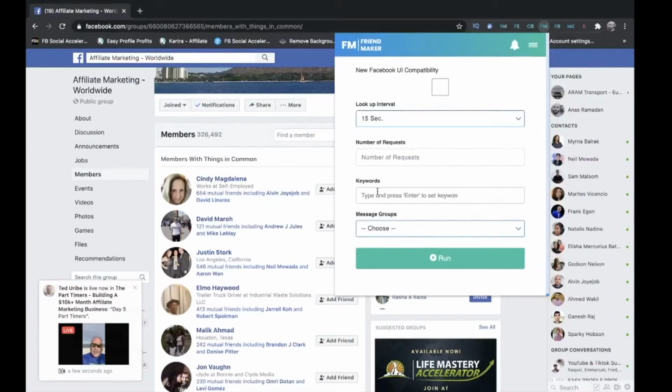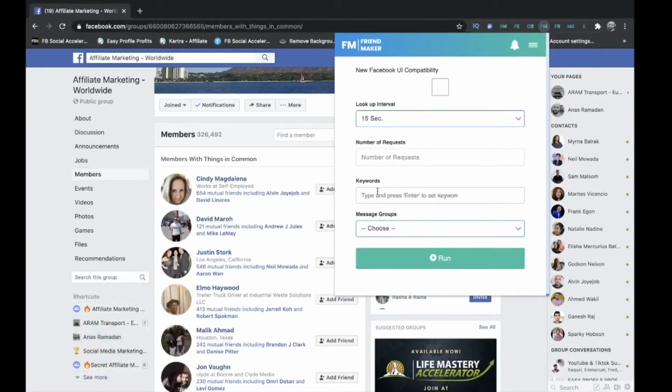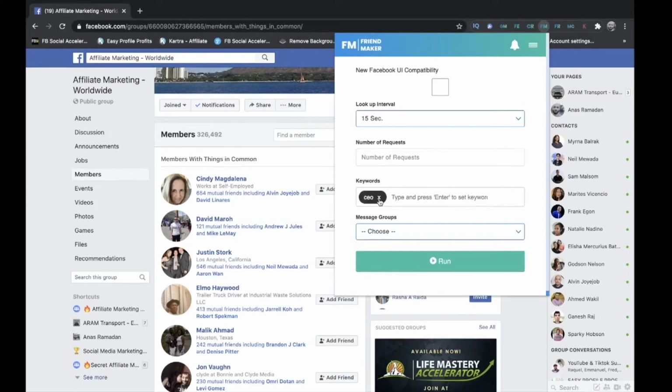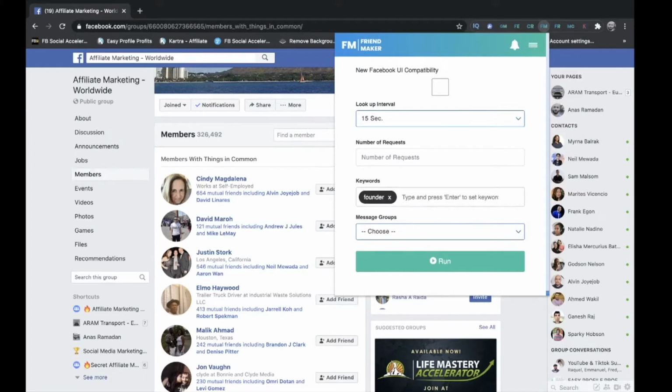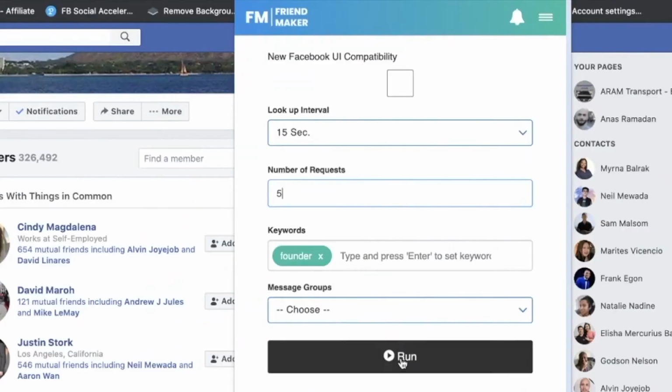And then you basically go to keyword, and you can choose any keywords that you particularly want to target. What this extension will do is it goes to the bio of the people in this list, scans it, and adds people that you are targeting. For this particular example, I will go for founder, and then a comma, and then number of requests 5, and then I would do run.